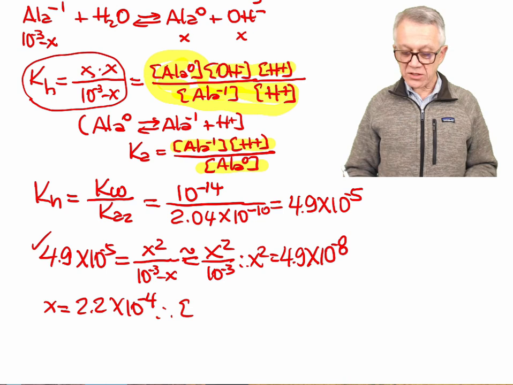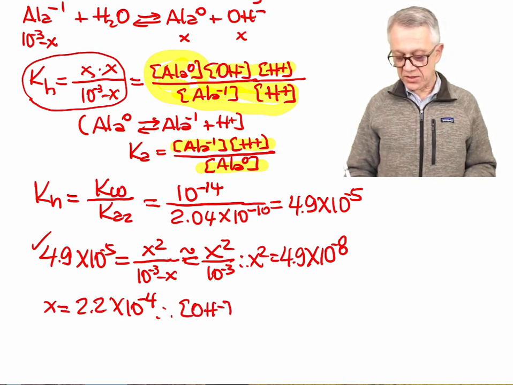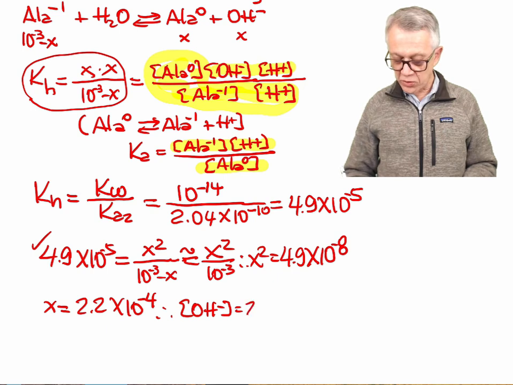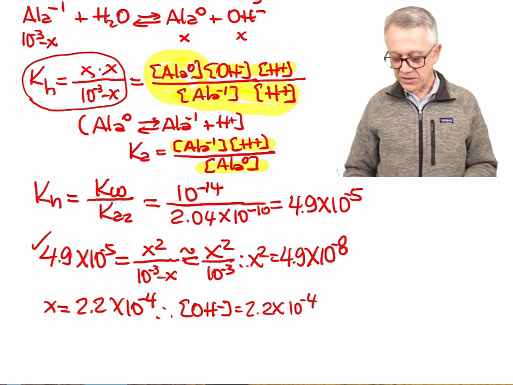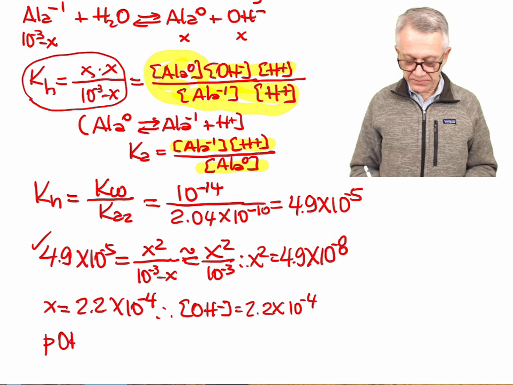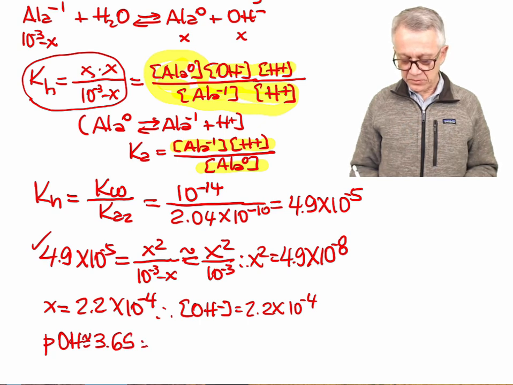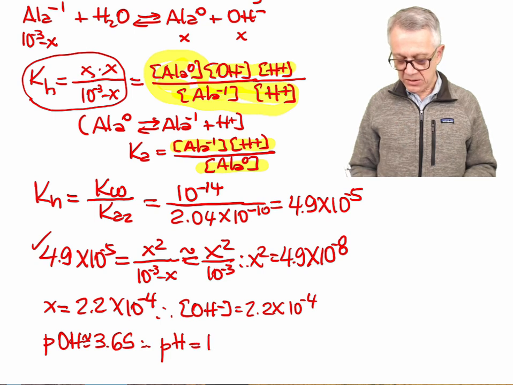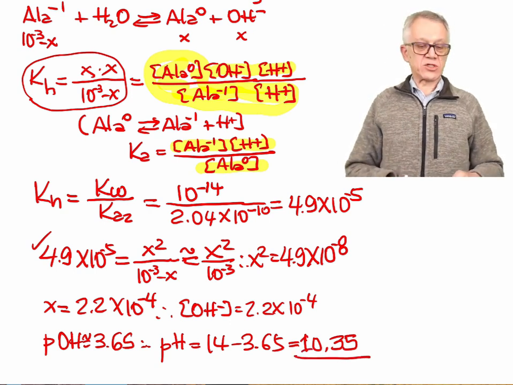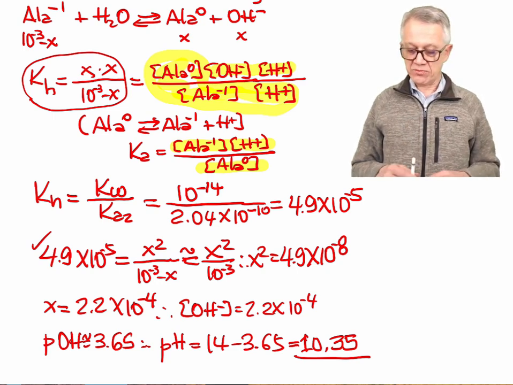This is the concentration of hydroxide. Remember that x was the concentration of hydroxide. So the concentration of hydroxide is 2.2 times 10 to the power of negative 4. Therefore, the log of this is going to be the pOH, it's 3.65 approximately. Thus, the pH is going to be 14 minus 3.65, which gives us 10.35. That's the solution for 45C in Seagel's biochemical calculations.